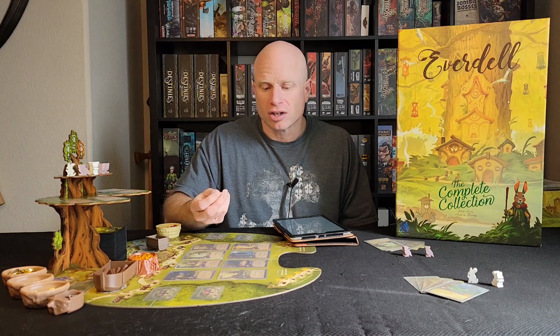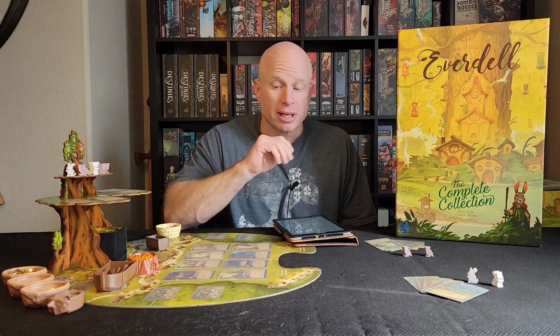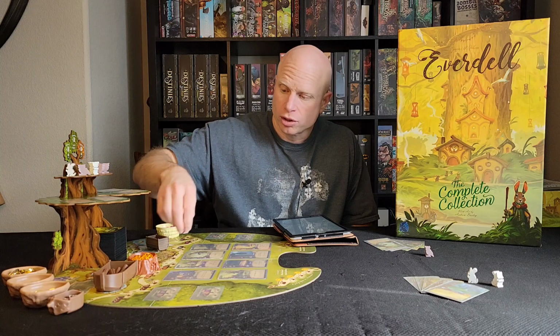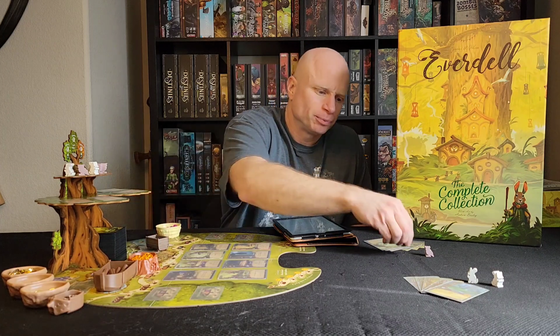The mechanics are hand management. Think about the cards that you have in your hand, how many you can play. Your city can only have 15 cards, and there's some ways to kind of fudge that number. But it's hand management and worker placement, right? So you take your worker, you place them somewhere, and you almost saw one of the drawbacks on this. You place the worker, you do whatever there is there.